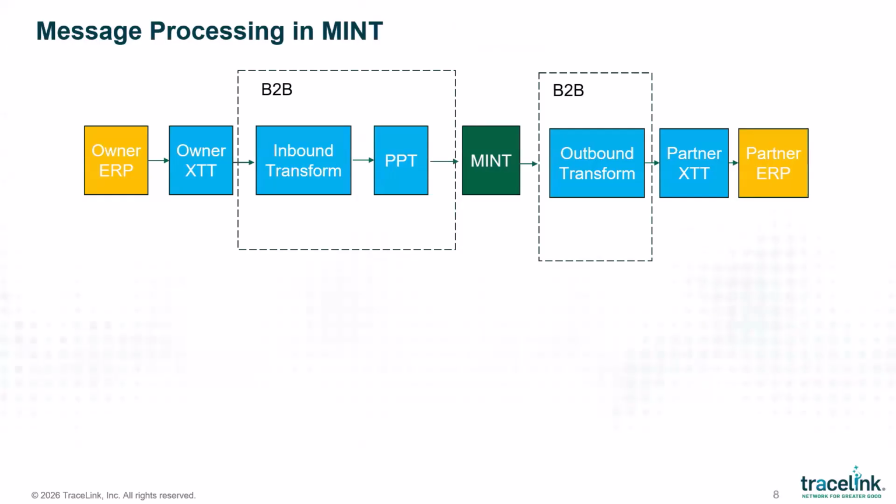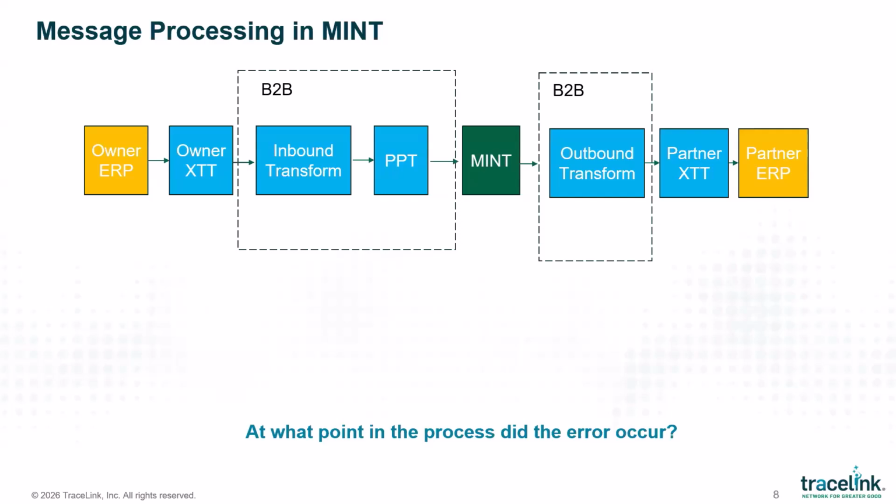This is a high-level diagram explaining the transaction flow from the sender to the receiver of the transaction. In this example, the sender is also an owner of Mint. The transaction originates from the sender owner's ERP and is received by Opus via a B2B connection created on XTT AWS. The transaction is then transformed into a canonical. The inbound canonical is passed through the post-processing transform. Canonical to UI mapping is done. An important point to note in this slide is how different elements come together to complete a transaction and potential points of errors.